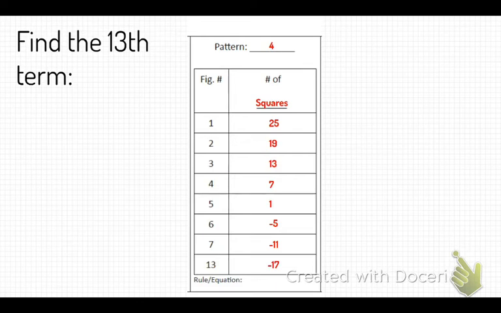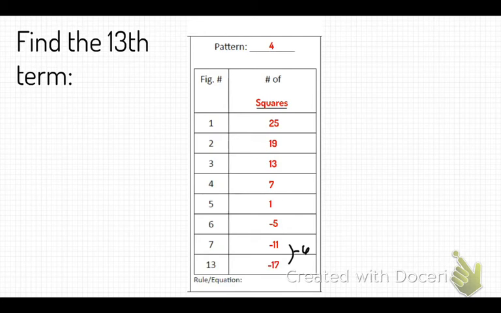Wait, but I thought that the pattern rule was subtract 6, minus 6, minus 6, minus 6. No. And negative 11 minus 6 is negative 17. Oh, okay, so that's for the 8th figure, and I asked for the 13th figure? And what did you guys tell me the 13th figure was again? Negative 47, okay? So negative 17 is the 8th figure. It's the next one in the sequence, but I'm looking to skip a few in the sequence, okay?